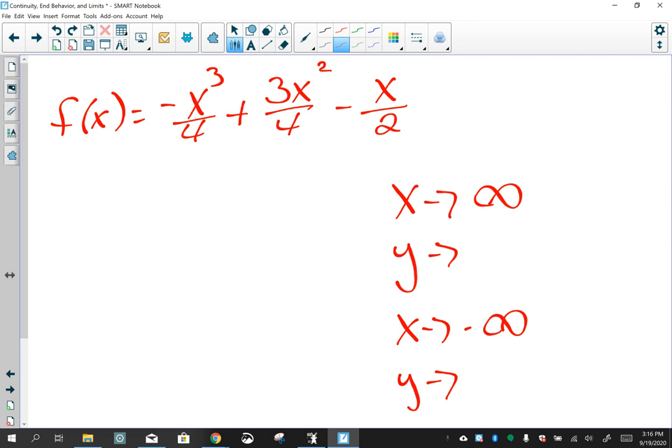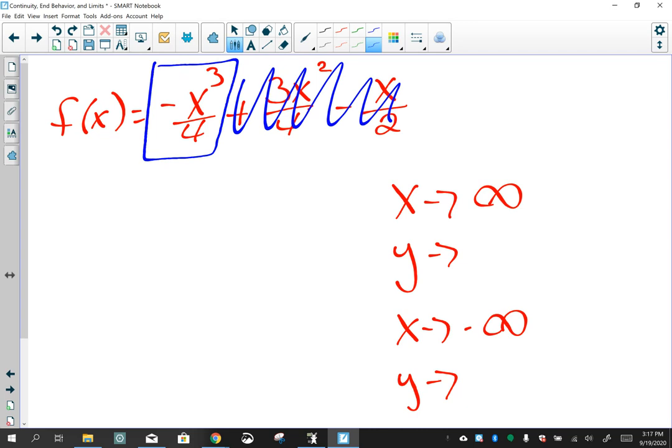All right, welcome back. So hopefully you've had a few moments, you've done this, and you didn't get too stuck. So again, we don't care about any of this. We only care about this one. Now, I wrote this problem here specifically because of how it's written. First off, it's in a fraction form. So you need to understand that there's still that imaginary 1 sitting here. So what you're really looking at is negative 1 over 4 x cubed. Okay? So I know two things. I know that my exponent is odd and my coefficient is negative.